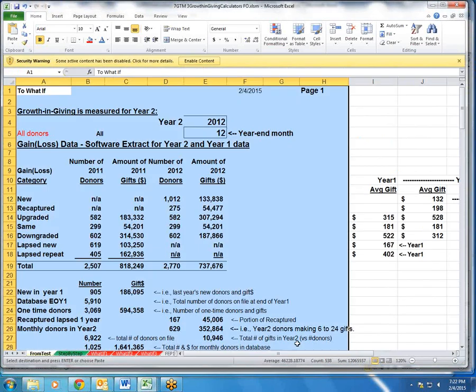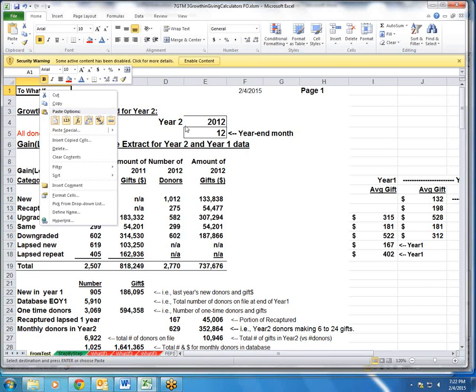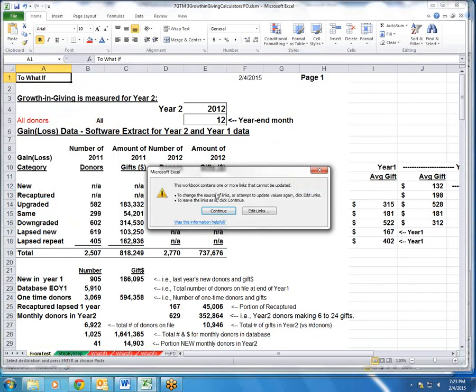Then we move over to the growth and giving calculator and go to the very first tab, which is yellow. It corresponds to the color of the tab we came from, and it says From Test. You land in cell A1 and hit paste, and the data will overwrite all 6 tables in one step. I'm not going to do that step right now because I've already set these 3 calculators to illustrate something very quickly. But you would paste that and then go up here to enable content and say yes, or enable macros.